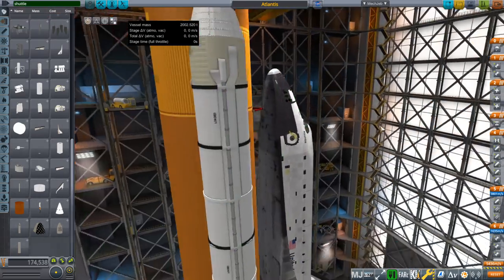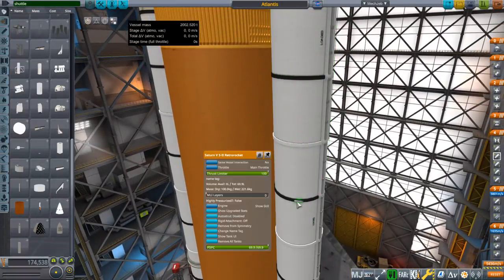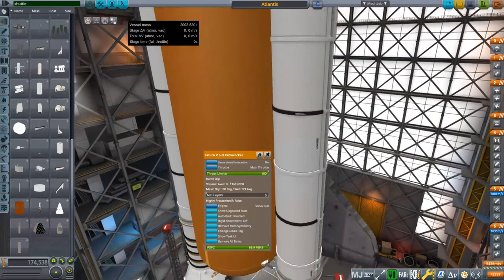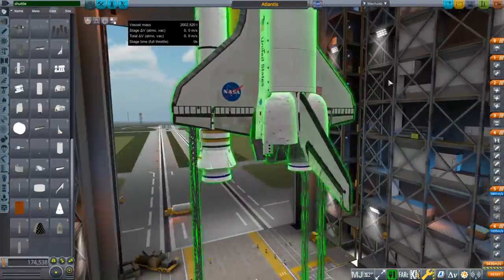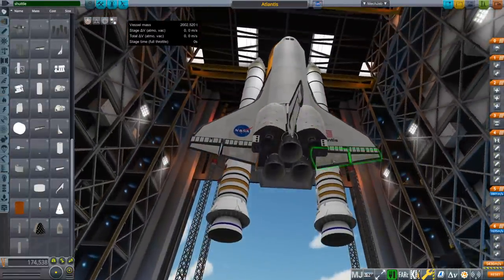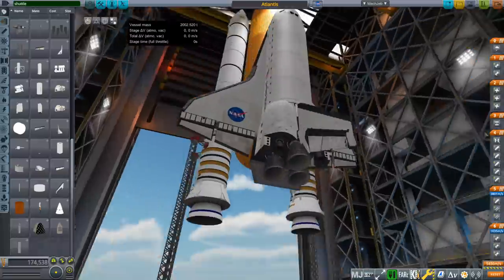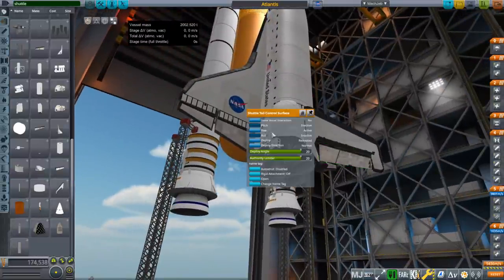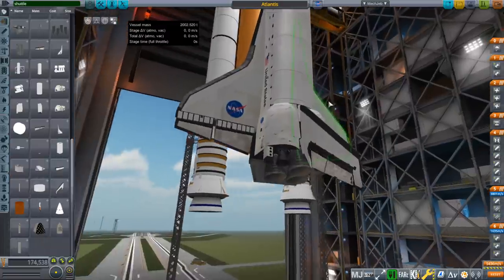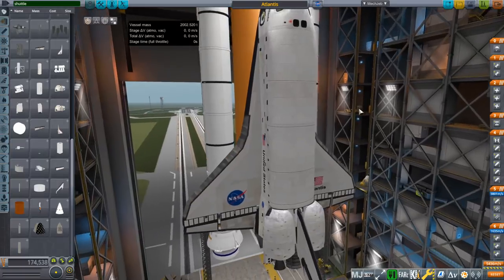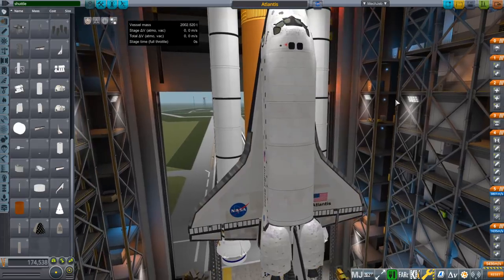And in addition to the parts that come with the mod, I also have separatrons from KW Rocketry, these Saturn V S2 retro rockets that are on the boosters. So that helps them separate cleanly. Otherwise, no changes, except I'm going to tell these to be active on roll because I have no idea why they wouldn't be. Let's make sure everything else, this is just yaw, that's fine. And this can be just pitch, that's fine too. So that's what we've got. We're pretty high off of the floor because that's how we fit the launch pad, which I will show now.